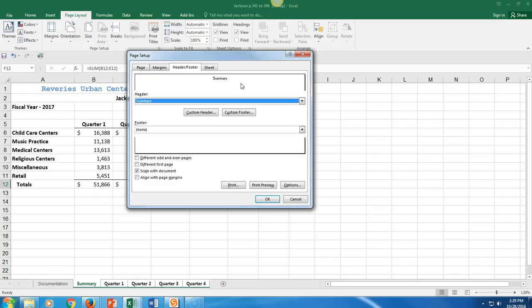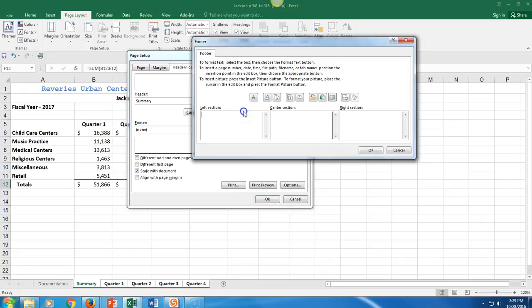Step number 6, click the Custom Footer button. Type your name in the left section box. Okay, click the right section. Click the Insert Date button. See it right there? Once again, I'll remind you it is going to come in as code, ampersand, open bracket, date, close bracket code. Okay, when you have that done, go ahead and hit the OK button.